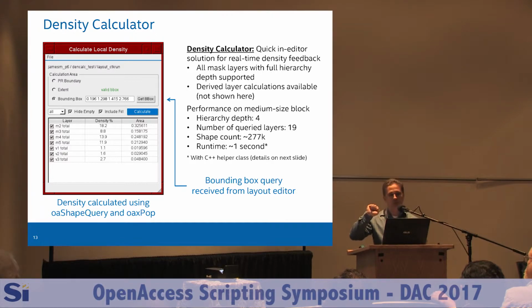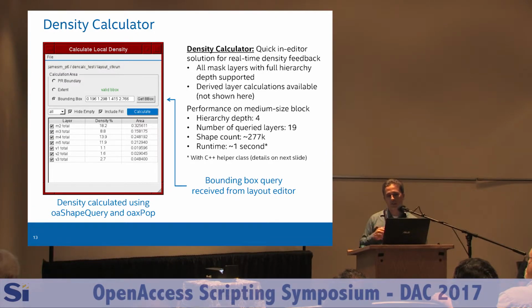It's just a global density, which is a calculation of a layer versus the absence of a layer in a given region. Okay, and so what we had before is a sign-off solution where the users have to go to GDS2 data, run something externally, and bring it back in. And it doesn't have this level of interface. So they said, hey, we need something where we can get an answer quickly. We needed to deploy this for multiple editors. And so we created this application, okay? Basically, it supports all of the layers, and it supports full hierarchy.